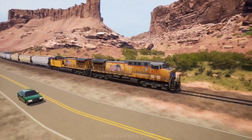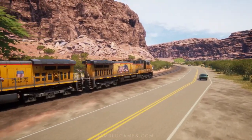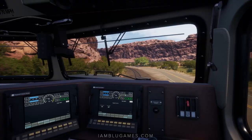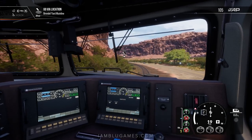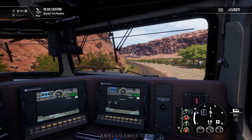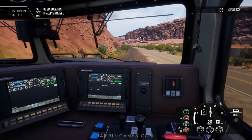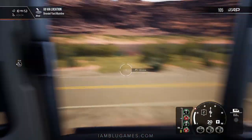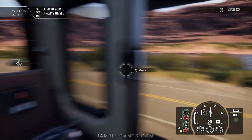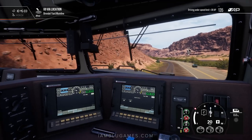Wow, look at these mountains out here. I don't know if they could get that developer involved to help with sounds, because it's a very similar train and those sounds would be much better than the default. The default sounds are not the worst, I'll say that. And speaking of sounds — you hear that? There it is, loud — it sounds like I'm in New York all of a sudden. This is part of the Cane Creek add-on where for whatever reason they decided to put in rushing traffic at like 500 decibels, and you're not even near it. They definitely need to turn that sound down because it's really immersion-breaking.